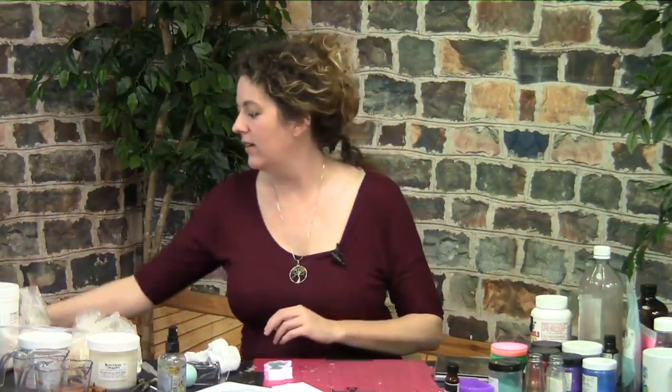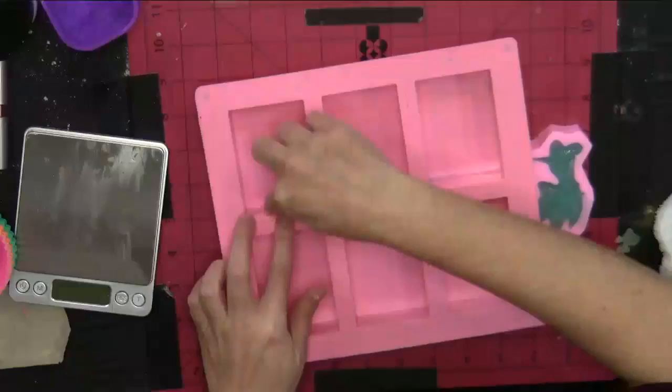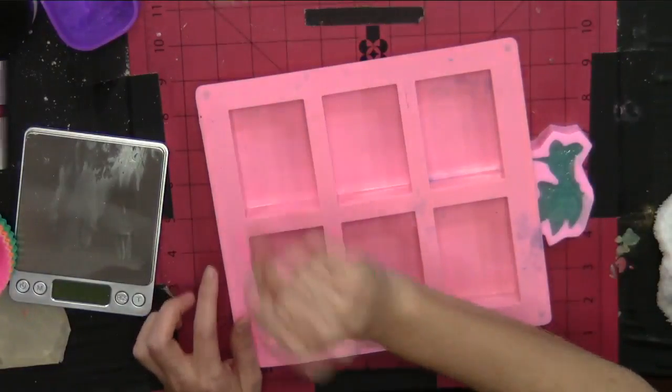So a question from Treehouse Crafts. How hard would it be to make a soap on a rope? Or is that a bonus class? That is a wonderful idea for a bonus class, a bonus rope. But what you would do really is just have a mold like this, and then just have your rope be right in there. You would just put it right in there and then let it come up at the top, and then pour it in on top like that.